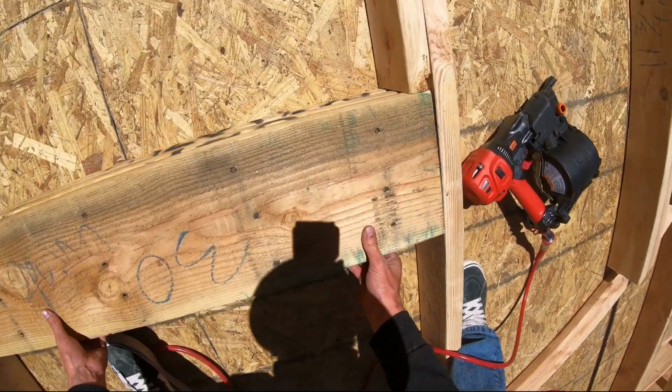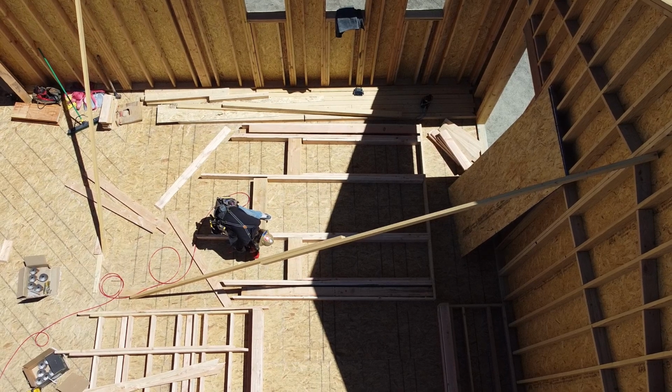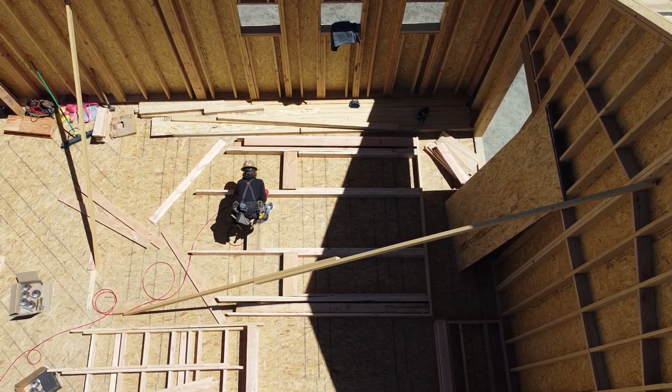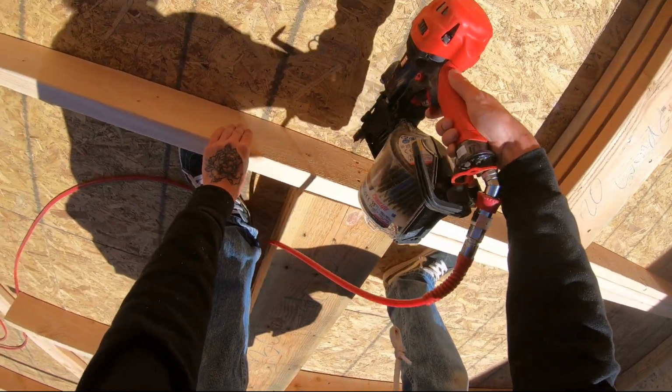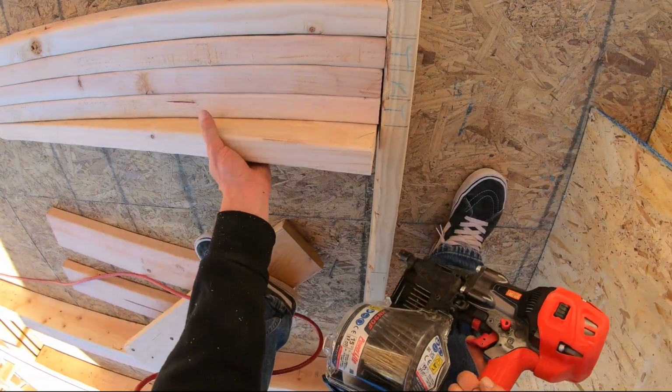The header, you see it's marked for the RO. It's a 3.0 window with 1 trimmer on each side, which means that our header is cut at 3'3". Same goes for our 2 side windows. They were 2.0 windows, which means they're cut at 2'3".